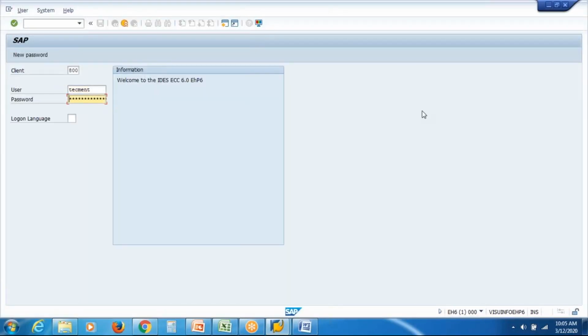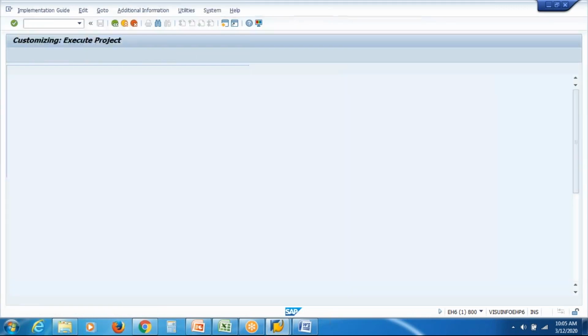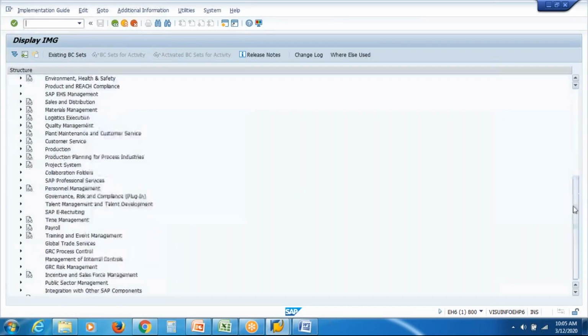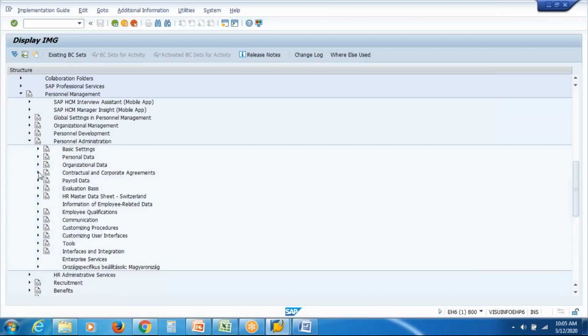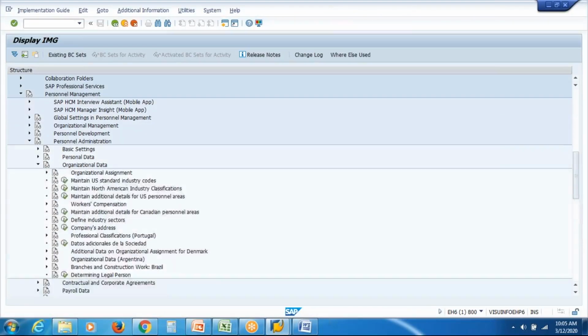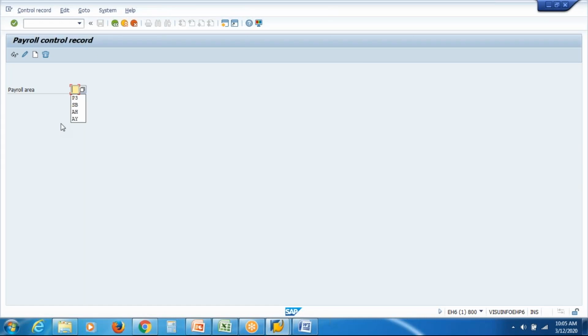So that is what we are going to define in the other field. So let me show you. SPRO, reference IMG, personal management, personal management of data, create control record.